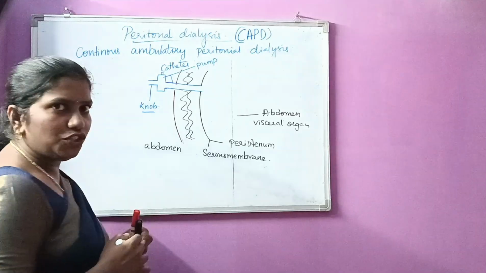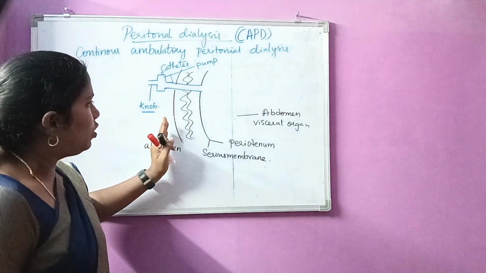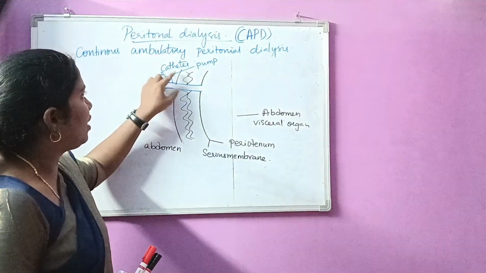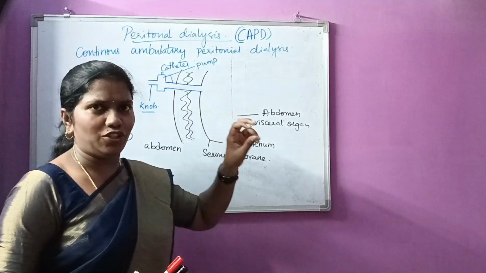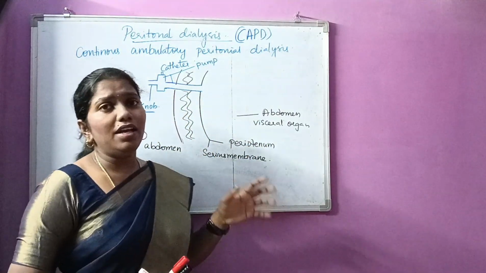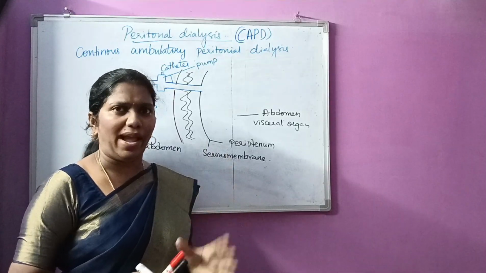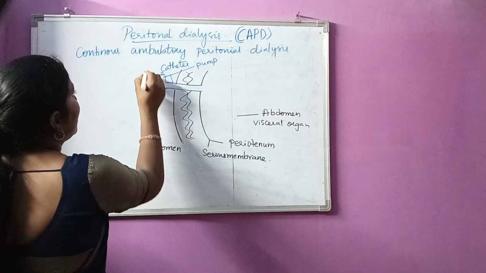Understand, this is the body wall. This is the outer skin and this is the peritoneum. Surgically an implant catheter was attached. It was like a small tube, attached to a pump. Actually, here in the markets it's available. Dialysing fluids are available in small packets, and that packet was attached to this.